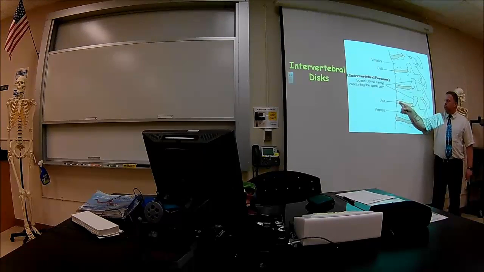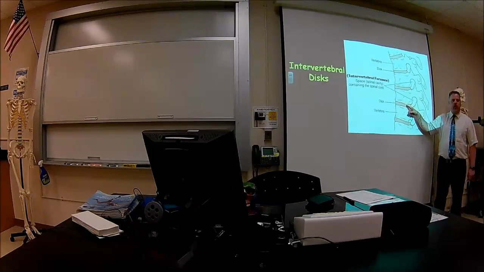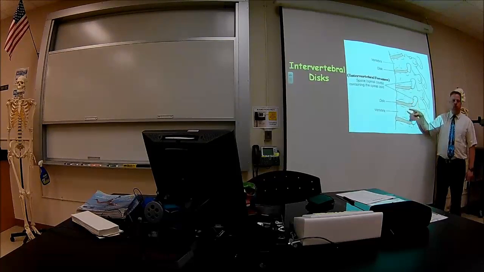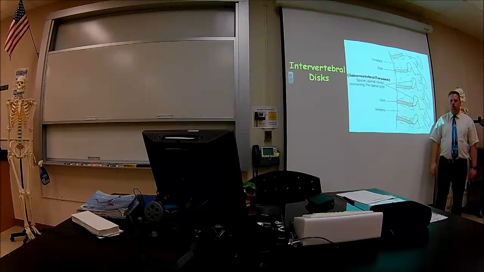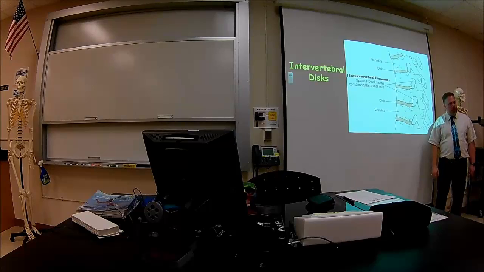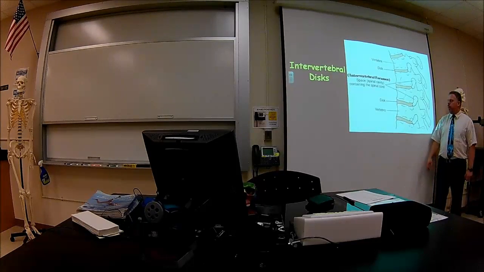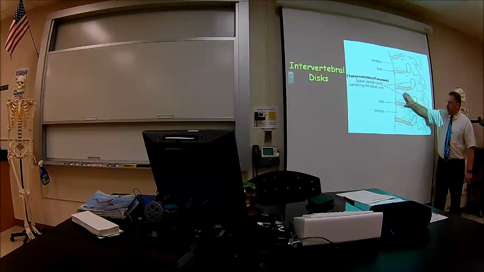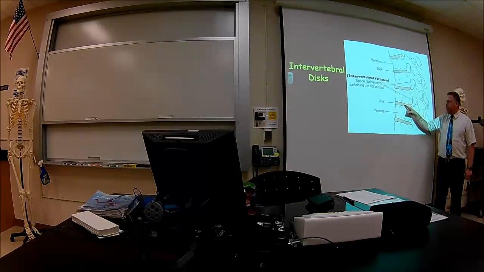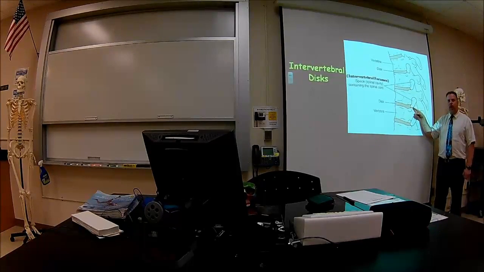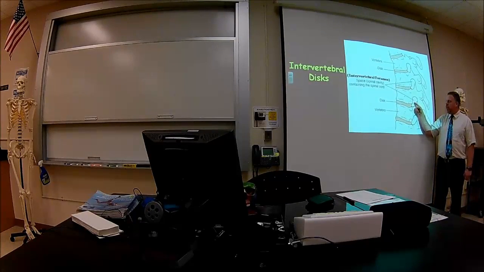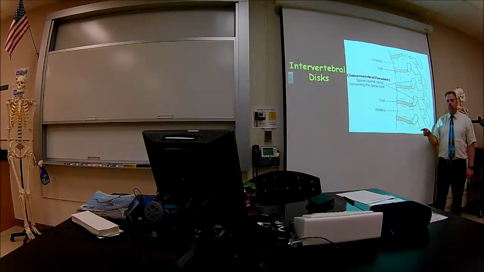You also can see the intervertebral discs in between the vertebrae. If you had a motor vehicle accident, a fall down, some kind of trauma, this could kind of crush that disc and make the disc bulge out that way, a herniation. And it could press right against the spinal nerve that's coming out of here.